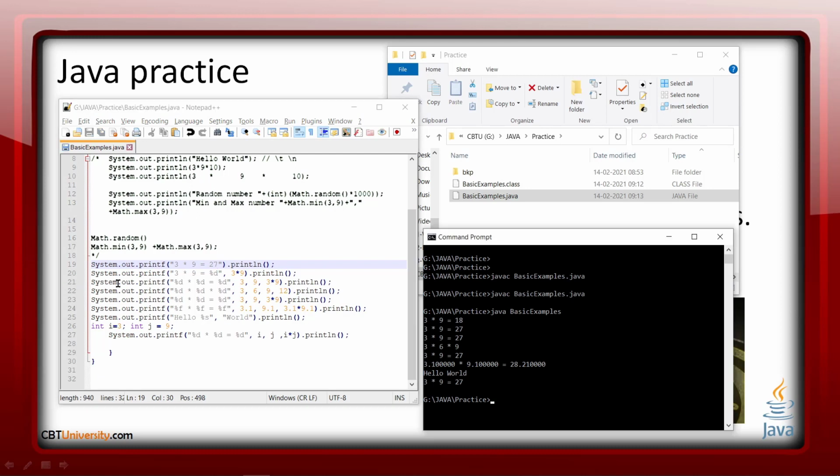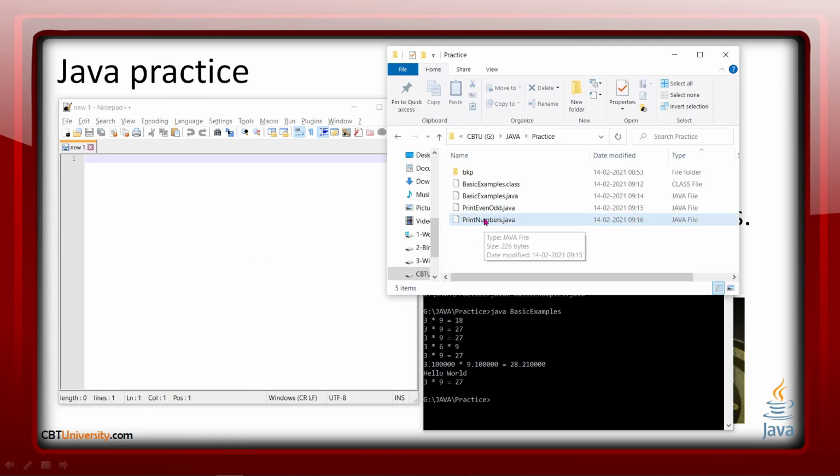Under line 21, we are using all the format specifiers to take the input. In line 24, we used the float specifier to take the floating point input. In line 25, we used the string format specifier. And in line 27, we have defined the variables. We are inputting those variables to print onto the console.